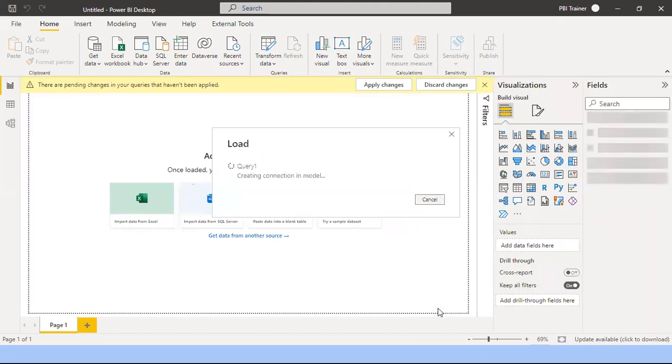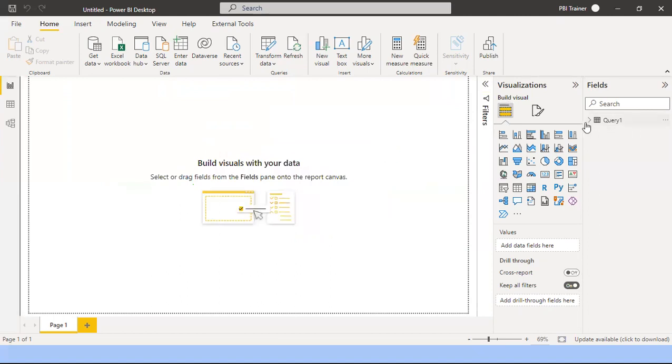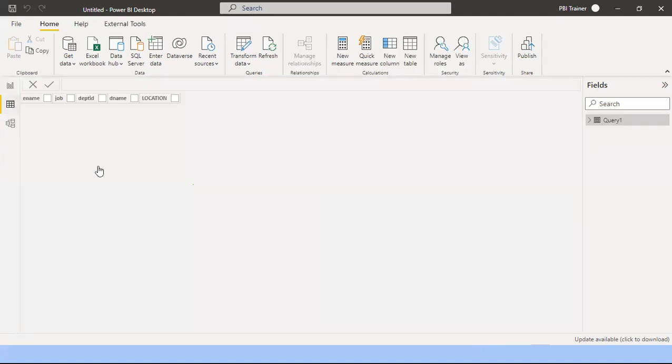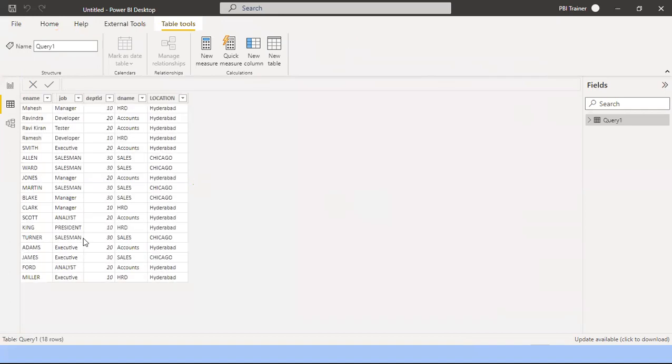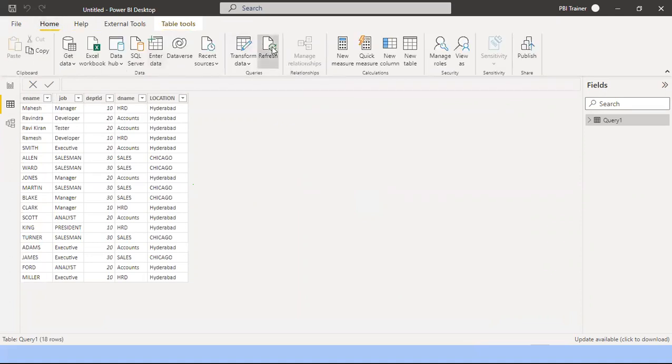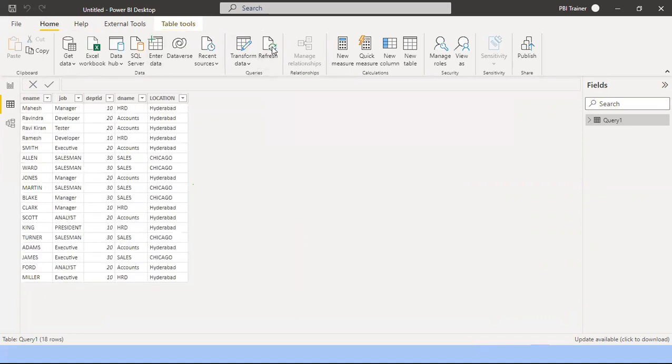Okay, it's not only copying the data, it is even maintaining a relationship, a connection to the server. It will load that data into the Power BI. 18 rows have been loaded now. But at any time, if I want, I can see this is the data presently loaded into the Power BI. But anytime, supposing new data has come into our server, simply, I can click on refresh. It is going to again fetch the latest data. Any new changes will be available here.